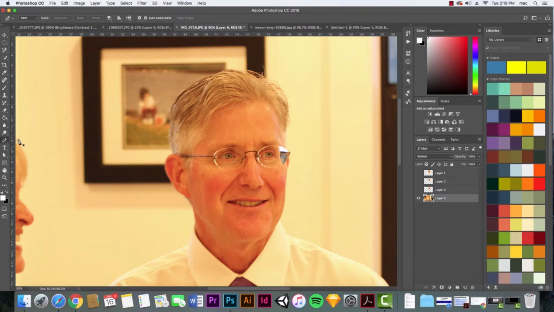So with the pin tool, which is just located right here, or P on your keyboard, you're going to click once where you want to start. And then the next selection you're going to make needs to be a curve. Now, if I just click again, it's going to give me a straight line, and that's not what I'm looking for. So just Command Z to back out of that. But if you click and hold the mouse and then pull, it'll allow you to make a curve. And I can try to match to Gary's head now.